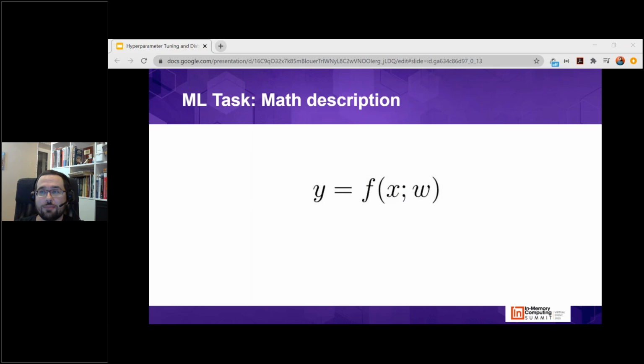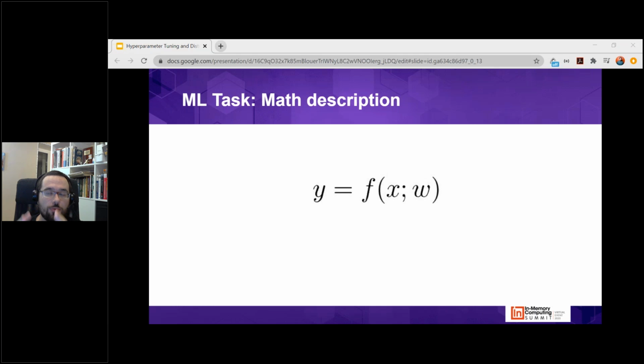Let's take a look at a machine learning problem from a mathematical point of view. It will be a few pieces of math, sorry for that, but I like that. An ML task shortly could be described as a search for the best set of parameters for function f, and we have an assumption about the f function type. There, w is a set of unknown parameters, x inputs and y outputs.